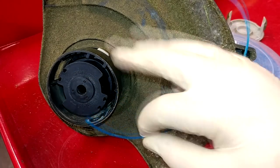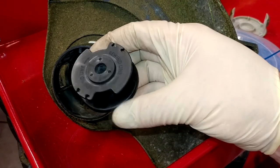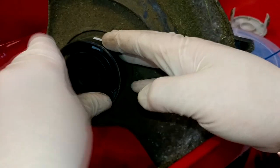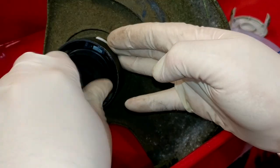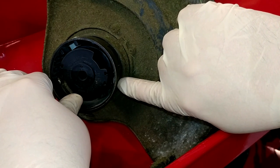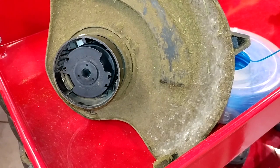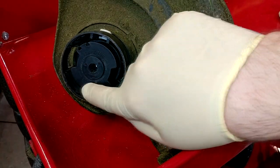Pretty excited to get this stuff on here and then see what it'll do, because this thing was pretty good before. And it looks like if you just wanted to go get the reload spools from Home Depot and put them in, all you really have to do is just grab the old one, pull it out, put the new one in, get your end run through the hole, and snap the cap back on. Probably about a 1 minute job. So that's really cool.